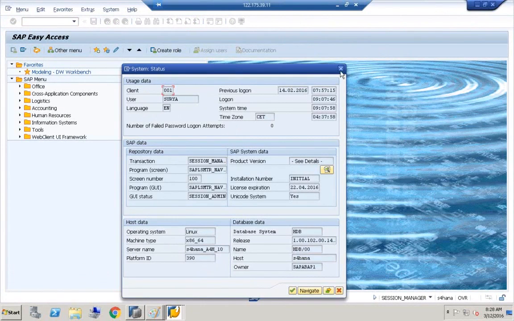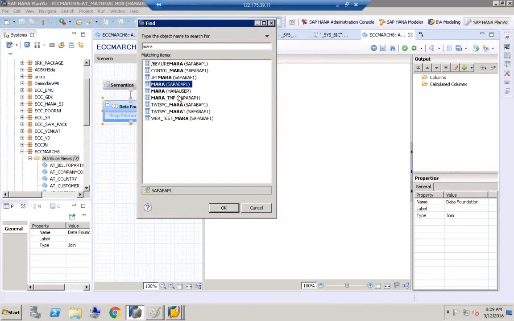Here you see something called database, HDB, which means HANA database. The owner is where the tables of this system reside. It is the SAP ABAP 1 schema. So if I go to HANA, you see MARA from SAP ABAP 1, MARA from HANA user, main car, sidecar.